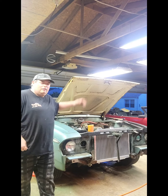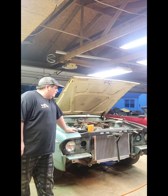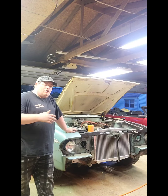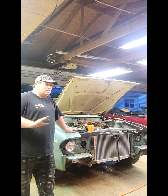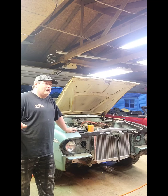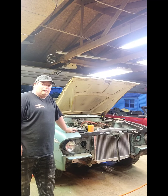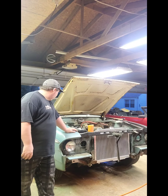I wish I would have got more of that on camera for you guys, but like I said, for some reason up there at the cruise, it was really windy, and then with all the traffic and especially all the motorcycles, everyone on a motorcycle up there at cruise night has to test out the loudness of their pipes while they're there. So it's impossible to record and have anything good.